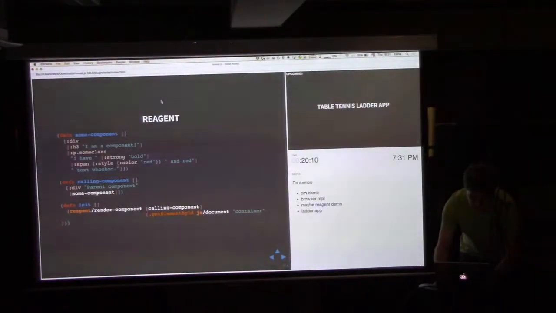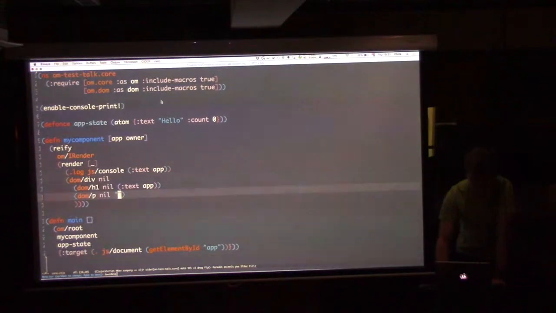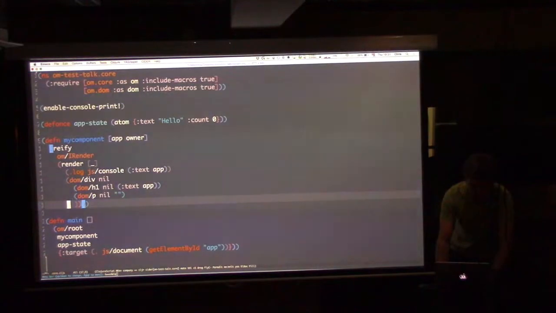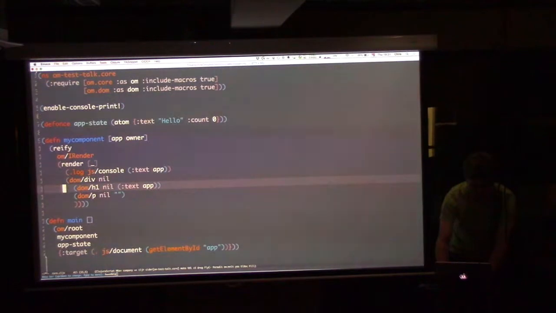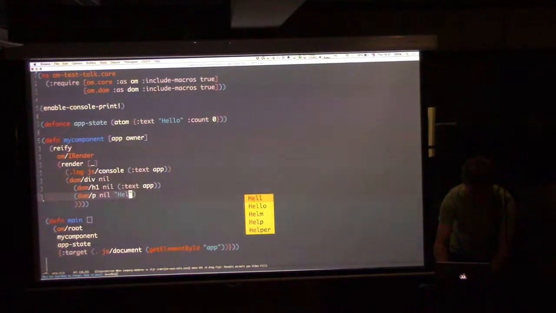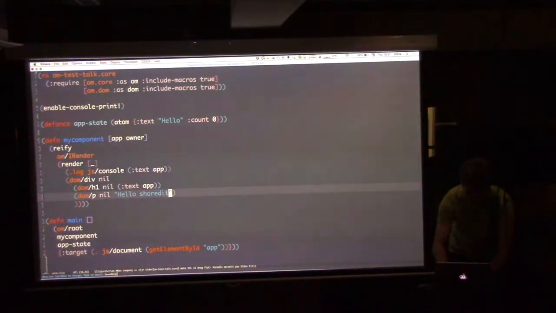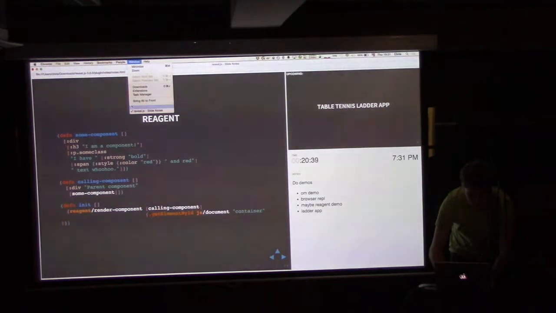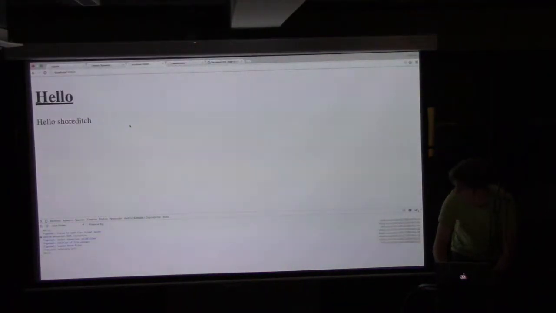And what we have is this is running this thing called Figwheel, which is automatic. It's watching your files for changes, and it's connected to your browser via WebSockets, and it will update as you change things. So if I add in this paragraph, hello, save it. That's changed. And also you can see down here we get our logging.